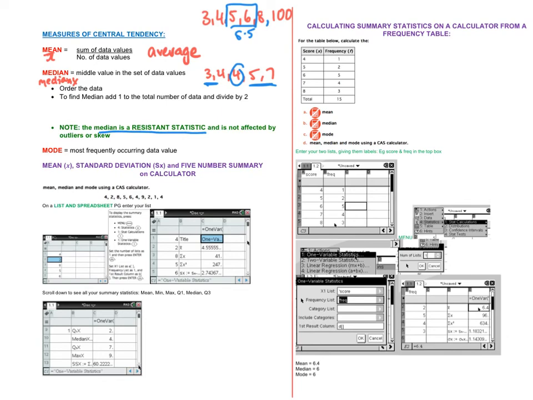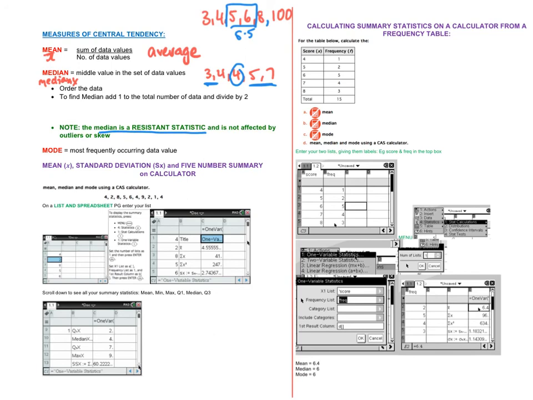So can you see how if they asked me, then what was the median? And I said, 5.5. See how that's more like what all the other numbers are. So that's what we mean when it's resistant. So the median is good when you have extremes at either end. So often you'll see it if you're recording weights or things, because you might just have some person that's just that extreme, like the extremely obese person amongst your survey, doesn't give a good average. So we would use the median.